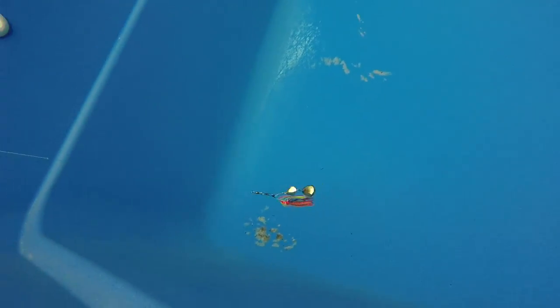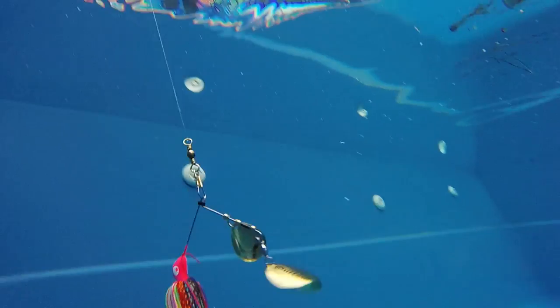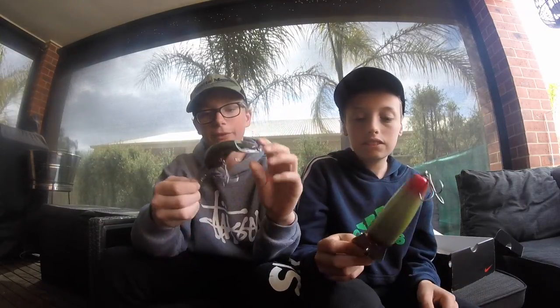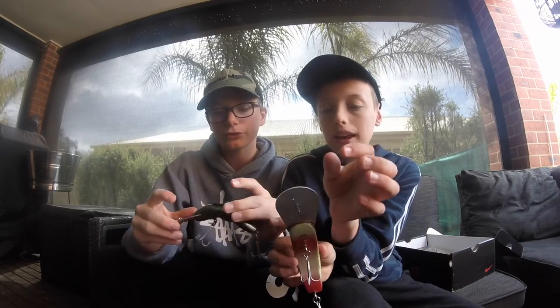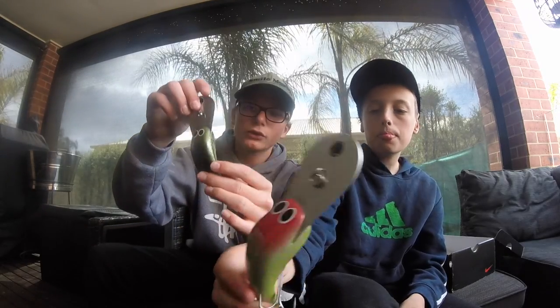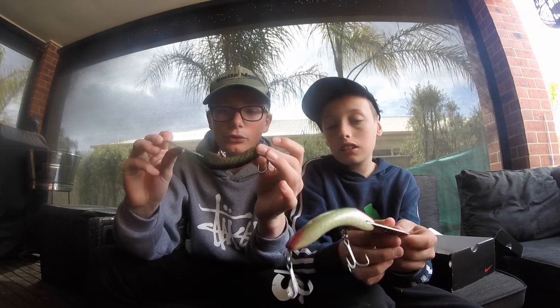Yeah, and let's go see how they swim in the pool, guys. So this is Wild Willows — they're kind of like an Orgy Willow, same but a bit different. Got a metal bib this time. The metal bib is good because you hit a log or anything when you're casting, it's not as likely to snap as the plastic ones. As you can see there — nice big metal bib. It's got a good colour scheme: a greeny blackish with some scales, looks like a carp or a cod, a little cod maybe.